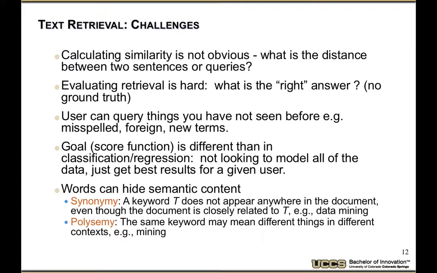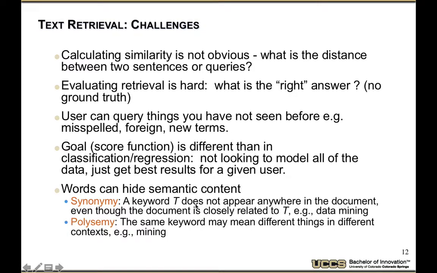So your goal is really some sort of scoring function that is a little bit different from what we talked about for classification last week, when we tried to say which side of the plane it is on. We really want to find out what's close, and we need to figure out a definition of close that gets us close to what users are interested in. And all these points, by the way, are true for all of retrieval. With image retrieval, how similar images are is difficult too.